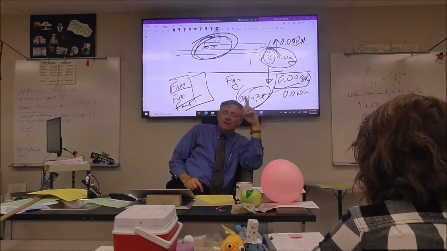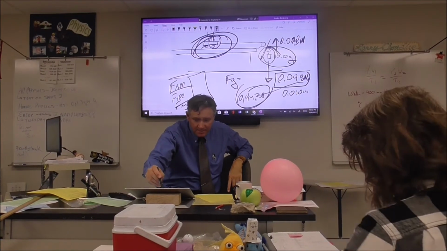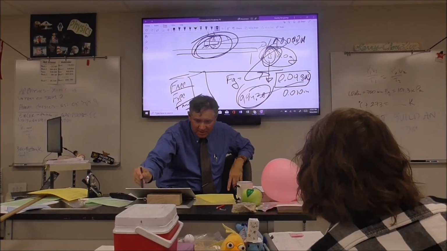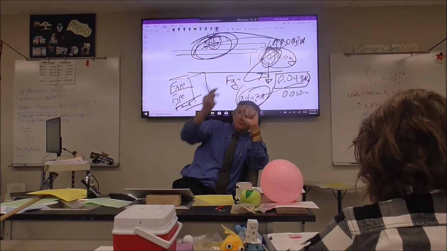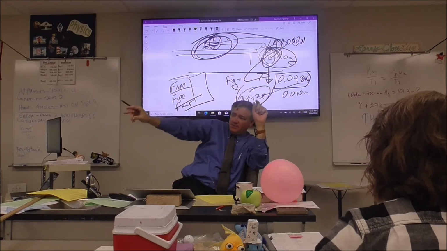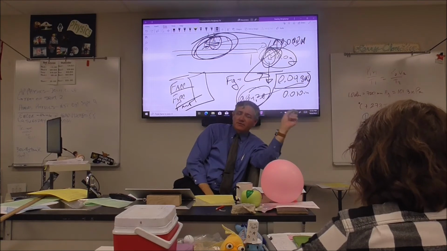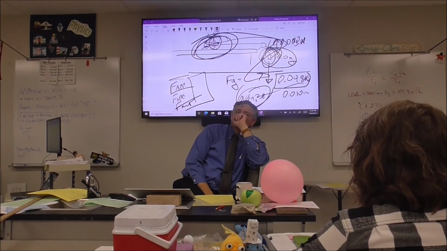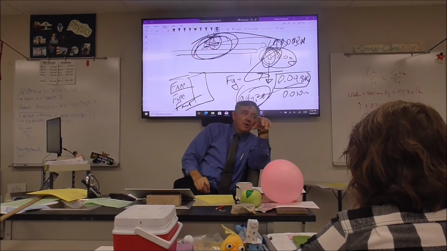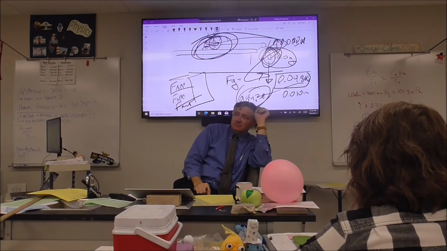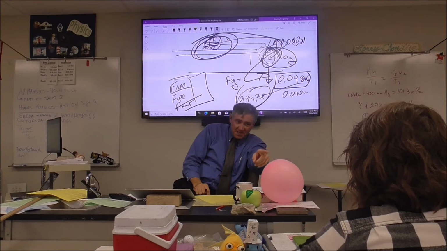Got it. Now, what if I take the 20-gram mass that's up there and put that on the end of the string, and I take the 10-gram mass and put that up there? So I swap it out. I take the 10 gram, put that up on the cart, and I take the 20 gram and put that on the end of the string. What's that going to do to the value of my applied force? Increase it, because now I have more stuff hanging on the end of it, right? But what's going to happen to the total mass of the system? It's going to be the same. Why?